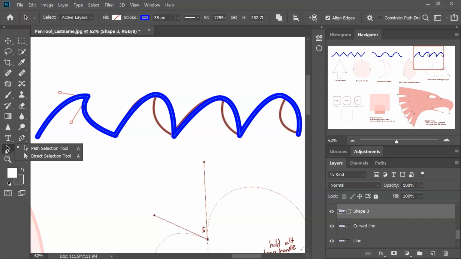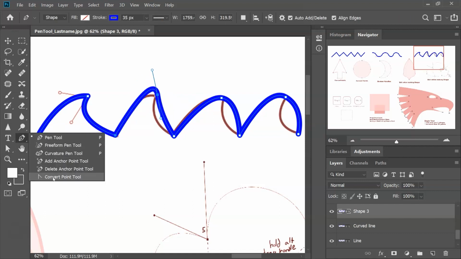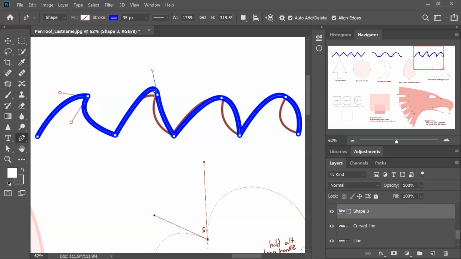What you can do is just switch to the direct selection arrow, A for arrow or Shift A, and we can simply select these points, but you won't be able to manipulate them without holding Alt. So here again, even with the arrow, the direct tool, depending on your version of Photoshop, you should be able to hold down Alt and get that icon. And if you don't, I had it and then it went away. We can switch to the pen tool, Control click, and then Alt break that off.